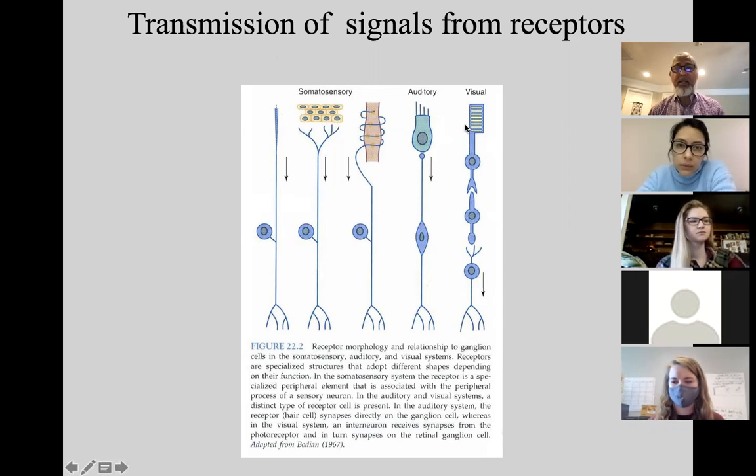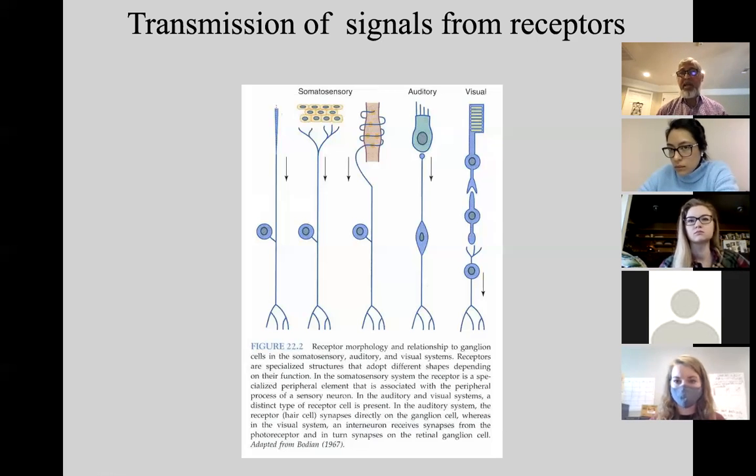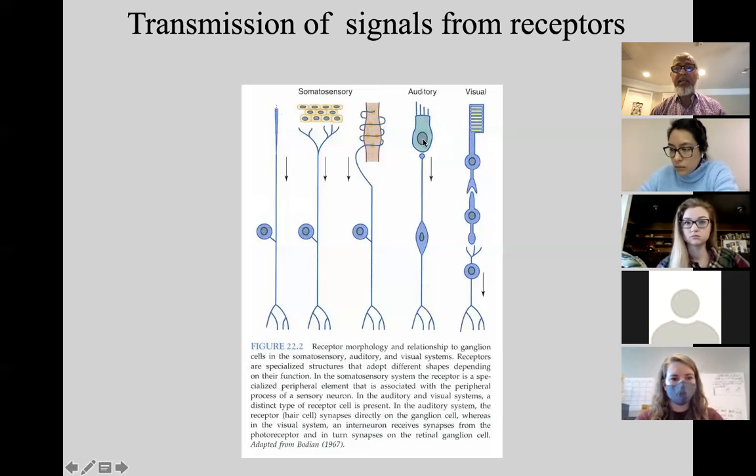Now, this one is a little different. If you look at the special sensation, this is not the nerve actually. This is a specific receptor cell. So the receptor cell for the auditory system, we'll go into detail of the auditory system. You don't have to worry about that at this point, but I want you to understand the difference between the types of receptors. In the auditory system, it's the hair cells in the organ of Corti in the ear that serve as a receptor, right? Now this receptor is directly connected to the nerve. You see, this is the nerve, and the receptors synapse with the nerve.